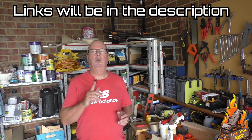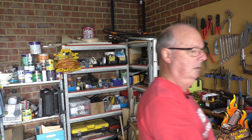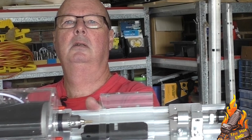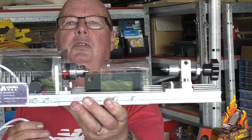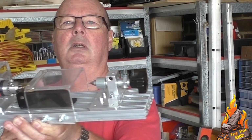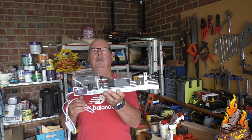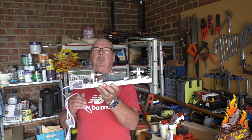Now, before I go, there's one more thing that I need to show you that we've just recently received, and this was from Banggood, so bear with me. They sent us that. Now, it's a mini wood lathe, in case you didn't recognise it. So I'll be doing some videos on using this thing coming up very soon. And that'll be a review of the lathe, plus my experiences in using it, because I have never ever used a wood lathe before. So this could be interesting. And again, this might end up on both channels, I'm not sure.